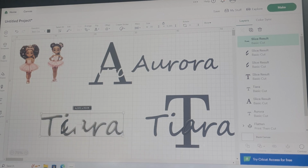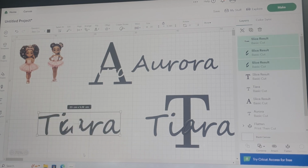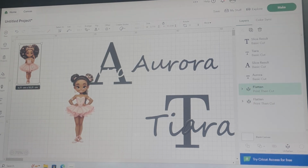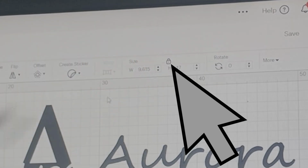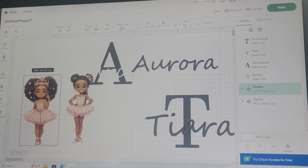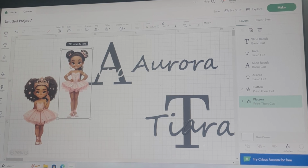And I'm going to delete the sliced parts of Tiara. Then for the images, again, I wanted them to be 17 in height and I'm going to do the same for Aurora, but make sure that it is locked when you do this, otherwise you will distort the proportions. So that is it, guys. That is how I'm going to make their bags.